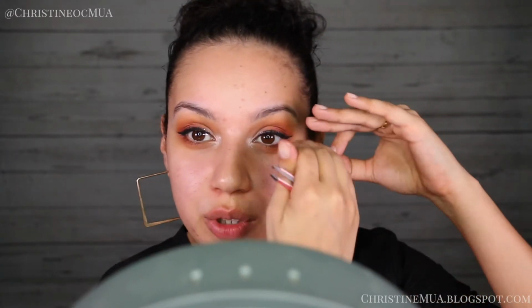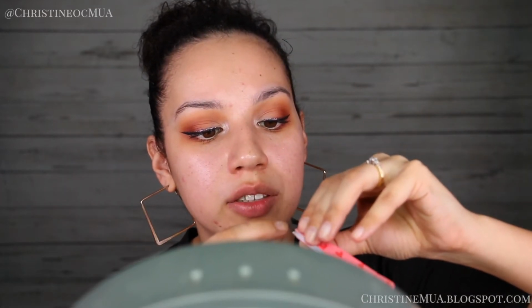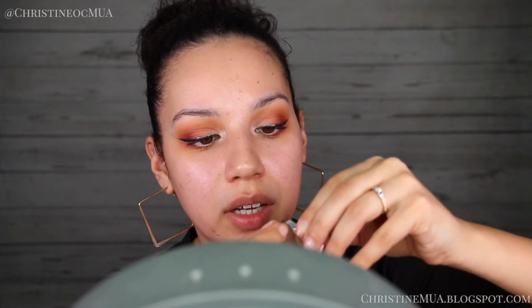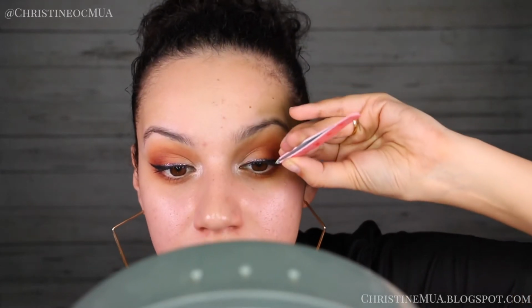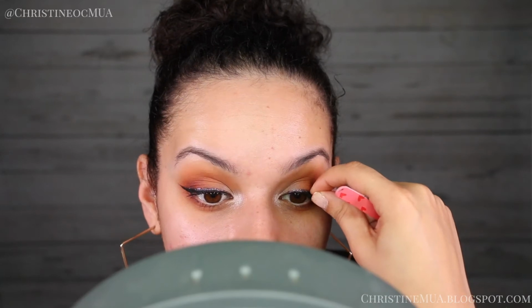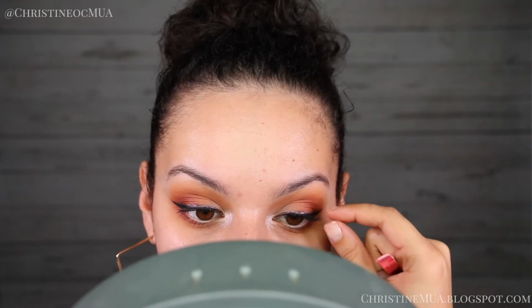Ooh. That grabbed too soon. I wasn't close enough to my lash roots and it was out at the ends of my lashes. Okay, let's try that again. It's grabbing to the metal on my tweezers though. Okay, so you really have to be careful about just holding it with your tweezers at the end of the lashes and not touching the strip. It's really hard to place because it's just a dry lash. It's not staying and it's not bending around your lid. Okay, so I really need to get close first.